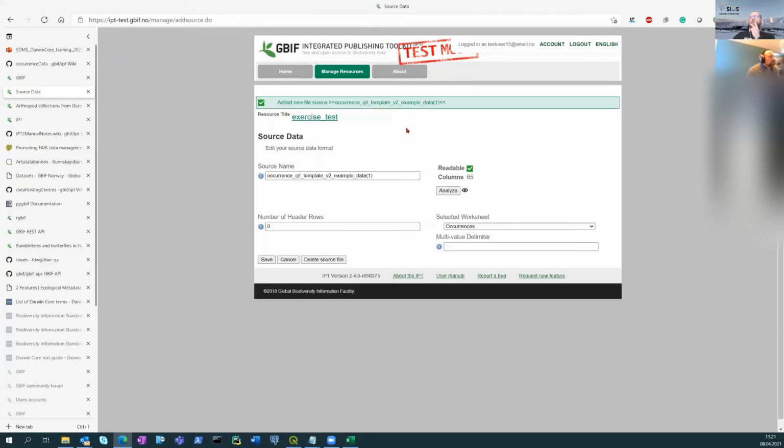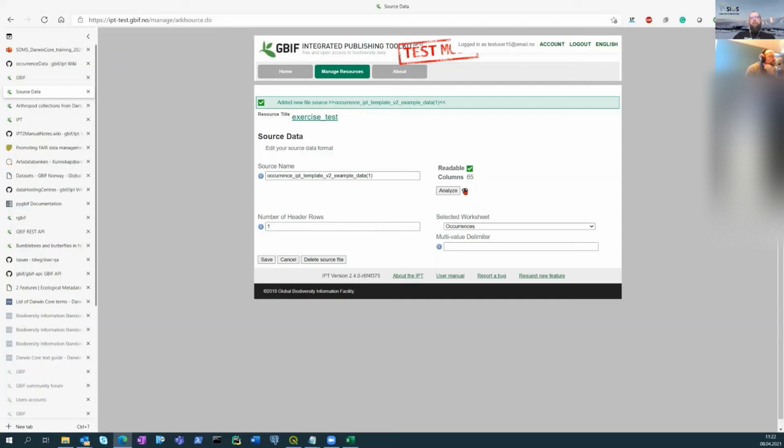Okay, so here are some options about the data itself. The source name, number of header rows. So how many rows of header you have to ignore when you are importing. In our case, it's a single header row. Then you may also have a look at the data.